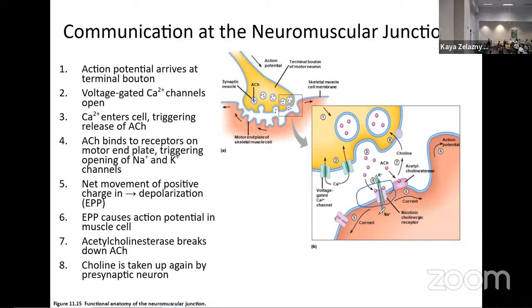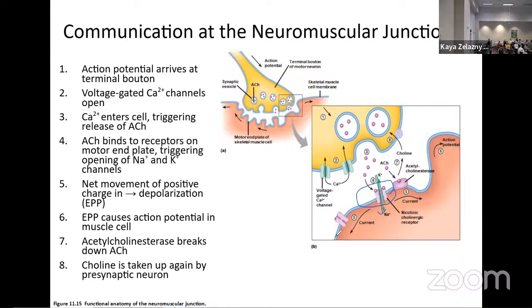We know that, like elsewhere in the body, sodium really wants to come in. There's a big, strong electrochemical driving force on sodium. So when this ion channel opens, we'll have a little potassium escape, but on the whole, waves of sodium coming in here to our muscle fiber, right? So that's causing depolarization here in the muscle itself, okay?